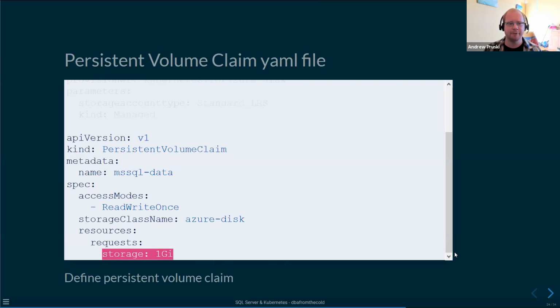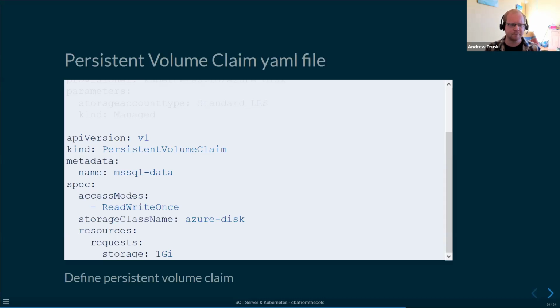And then a type of storage. And we're going to go with 1 gig. I'm going to go with 1 gig for the demos because it's obviously going to create this dynamically for us. If I went for, say, 100 gig, we'd be sitting here for a while. But we'll go with 1 gig, and that'll spin up a 1 gig persistent volume dynamically in the background.